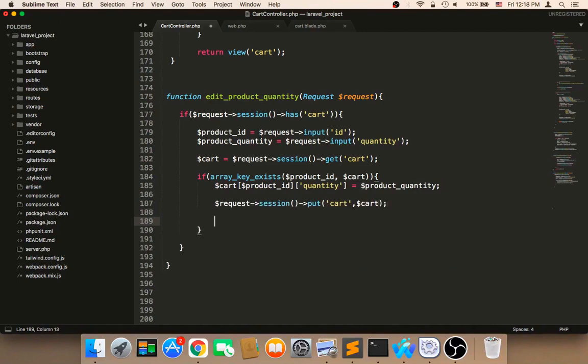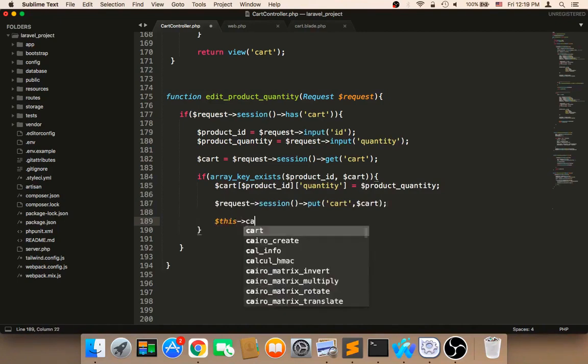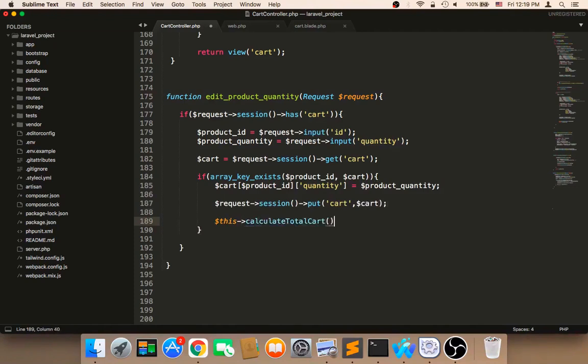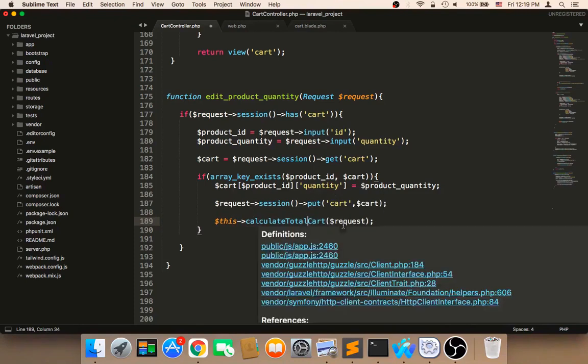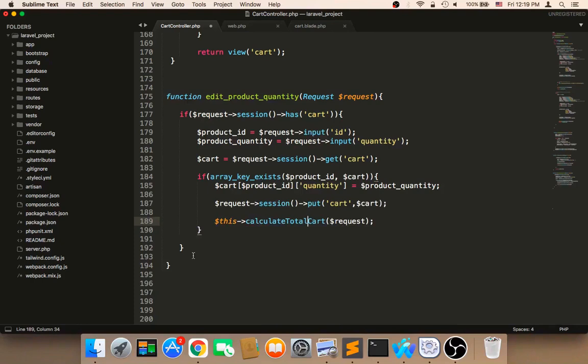We recalculate the total. So we need to call this and then calculate total cart, and we pass the request. This is going to recalculate the total again because the total now obviously has changed because the quantity has been decreased or increased.